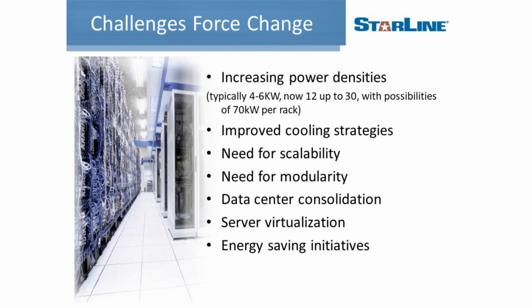Seeing the kW, especially in larger, dense rack scenarios, 10, 15, 20 kW per rack is not unlikely anymore. And because of that increased density within these cabinets, there's a need for improved cooling strategies, and the need to deploy scalable and modular approaches to these scenarios. These facilities are changing quite a bit, so being able to adapt to that change is definitely something you want to take into consideration. Data center consolidation.